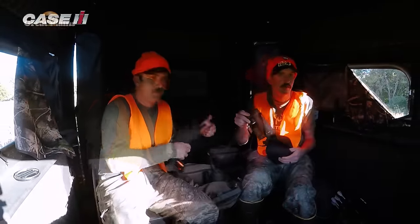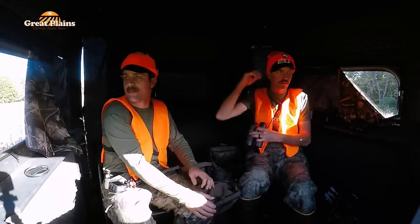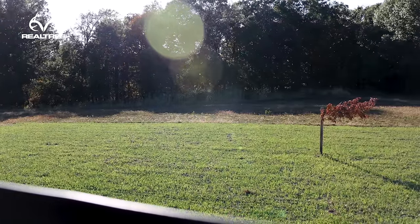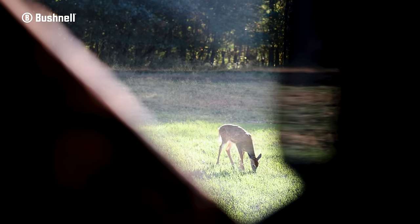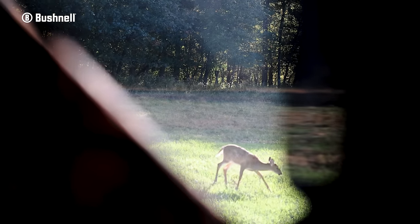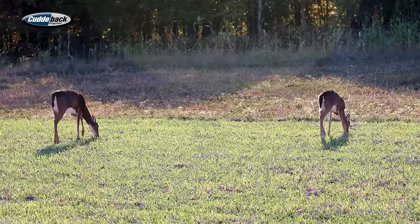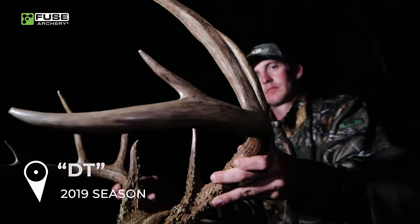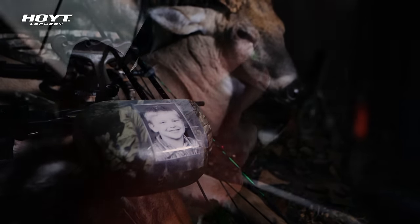Well, guys, here it is, October the 7th, and me and Tyler are up here at the main farm. We decided to come back here and hunt the big plot on the west end after a buck we call Velveeta. This is the plot where I was having all them encounters with him last year. And we finally had a cold front move through the area, as it's just been hot and dry ever since season started here. I killed in similar conditions back in 2019 on October the 4th on a cold front just like this. So hopefully this will get Velveeta up on his feet.